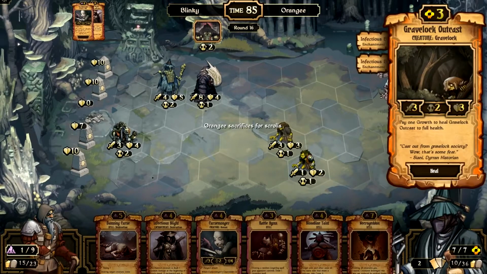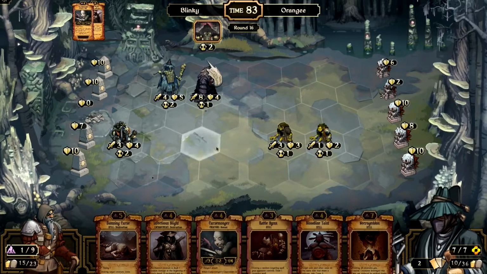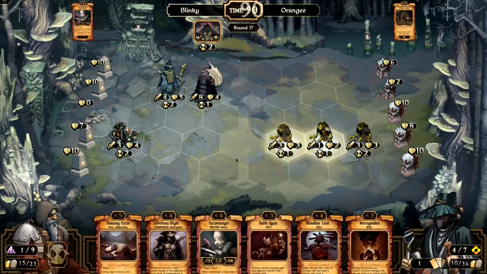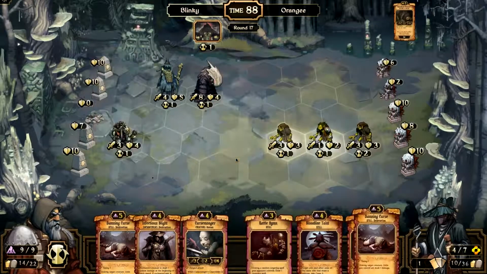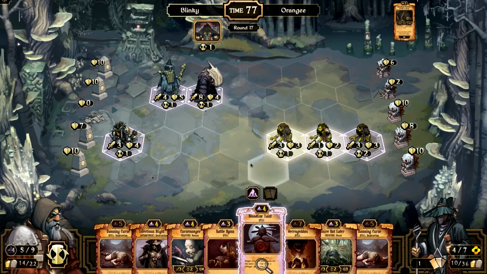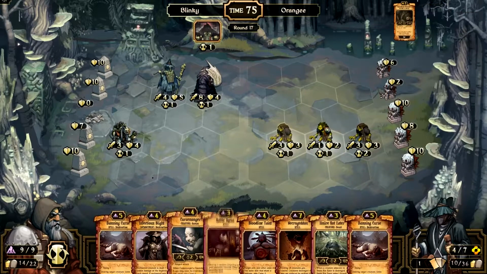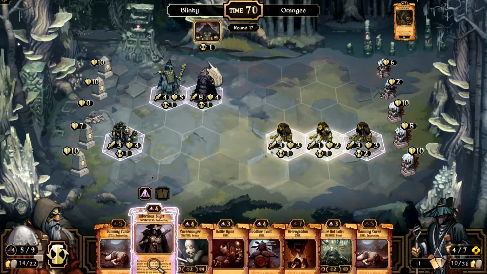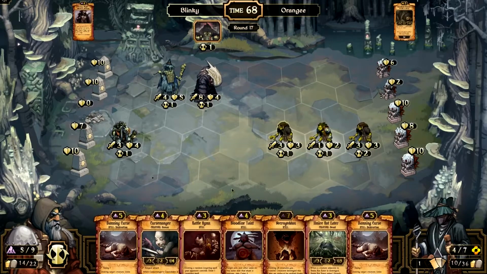Okay, so that's got 2 Infectious Blights in it, so I can Bloodline Taint again. No, misclicked. What am I doing? Oh, I really need to stop doing that. Usually when a turn starts, I just like to click for some reason. Okay, so I could get rid of that with a Bloodline Taint, but I think I'm better off just playing Infectious Blight, another one. So that's that.